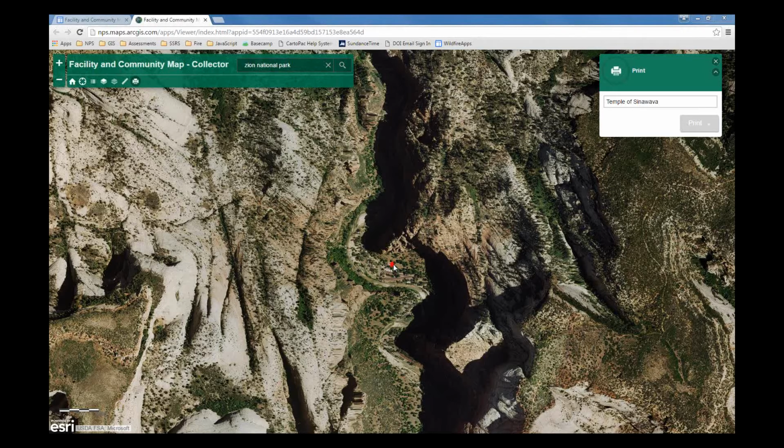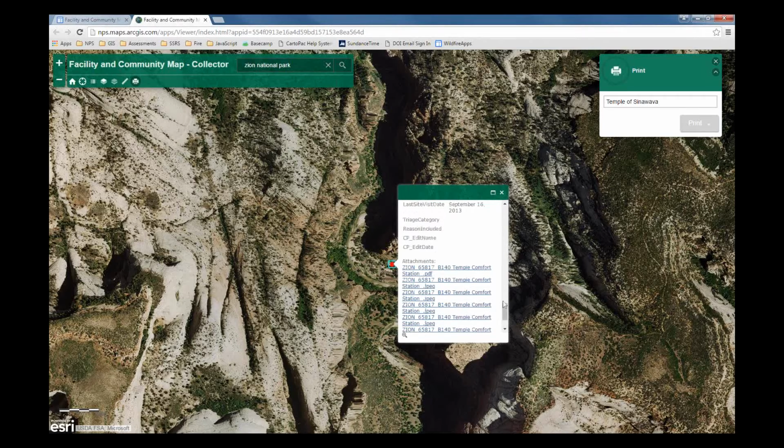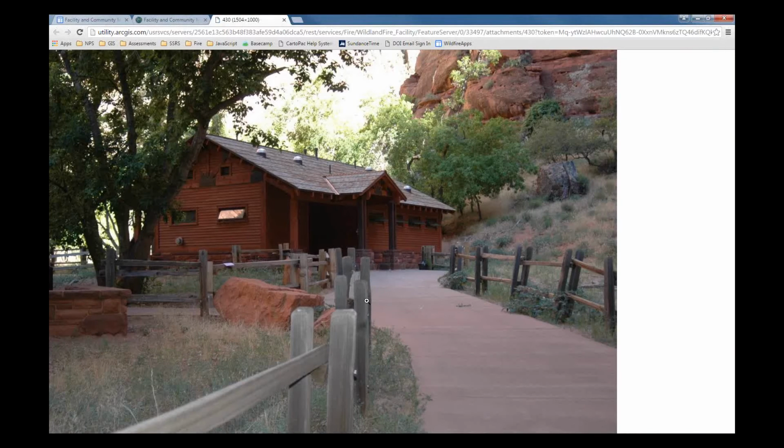You can click on any of the facilities in the map and see the features collected by the crews in the field. You can also see any photos, sketch maps, or other documents that have been attached to the facility. And I should mention that this map is not fully functional yet. The data you're seeing in the map now is a small sample set of data. We anticipate having the rest of the assessment data available in this map for viewing in mid-May.